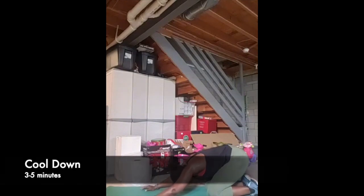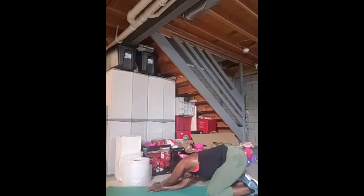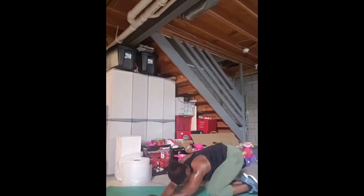Nice deep breathing. Take your right arm over your left side. Stretch out those lats and the obliques. Good. Breathe. Other side. Awesome work today.